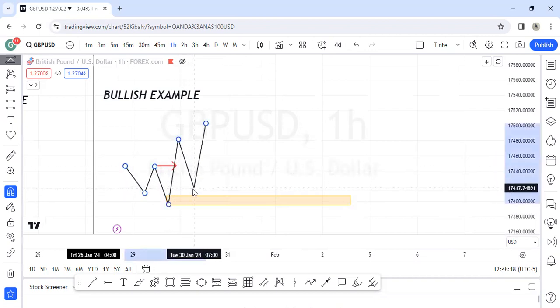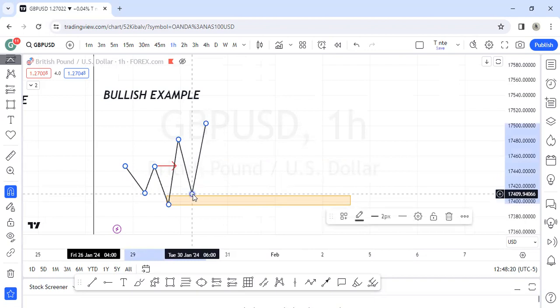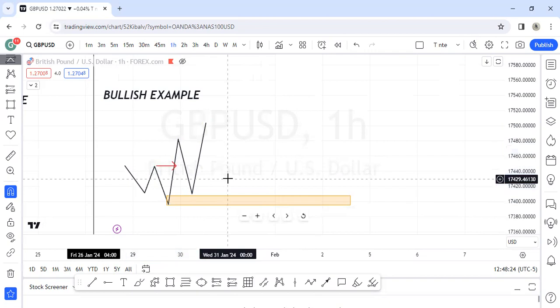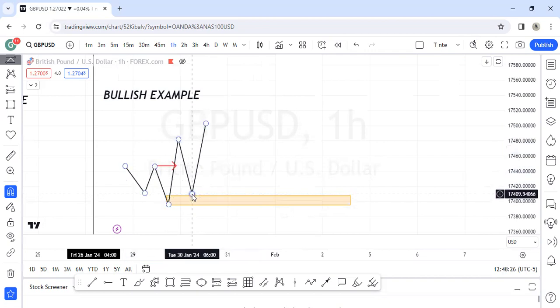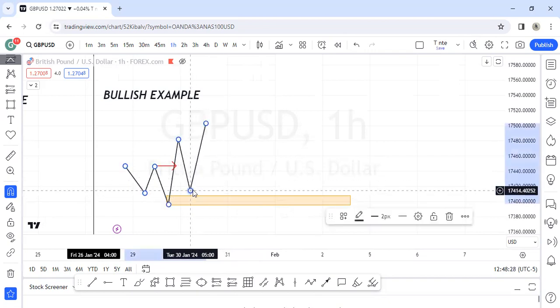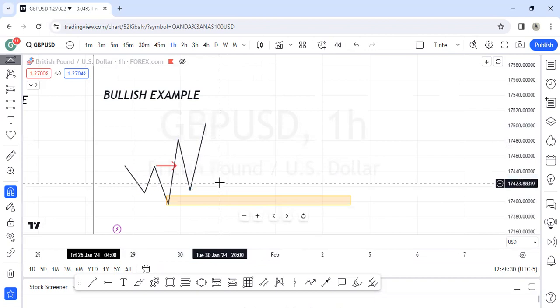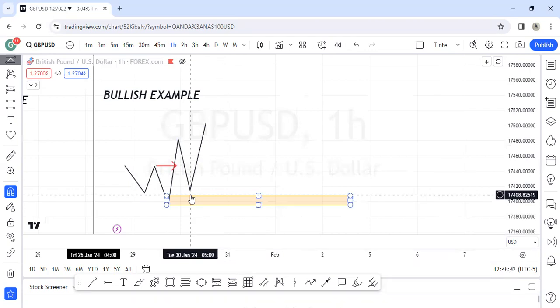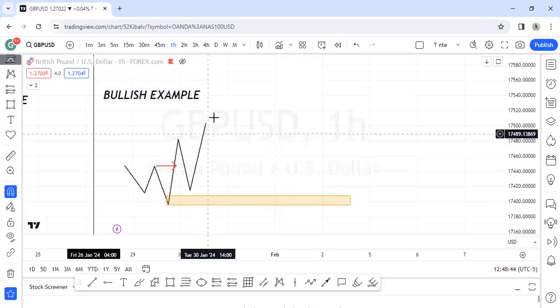Sometimes the market can do a shallow tap, which is effectively a partial mitigation. The market can also do a very shallow tap here, also referred to as a partial mitigation. But I like to see that price has not tapped into it at all. So markets can give a partial mitigation or none at all. What makes this probable is that the market does not tap the POI or it taps it only partially, just a shallow touch. Right, now the market breaks.